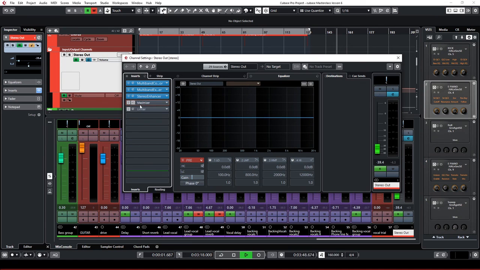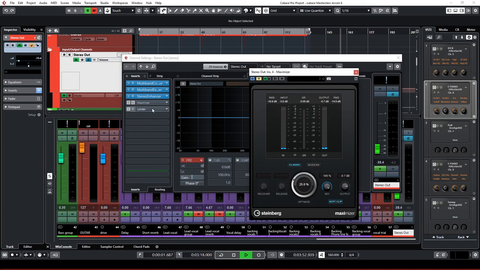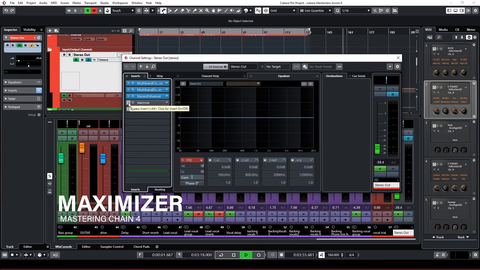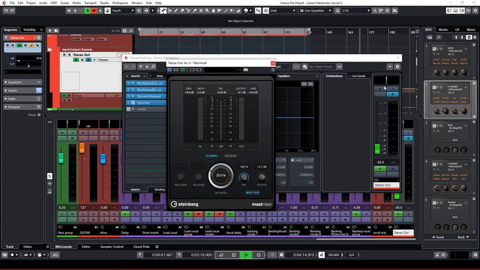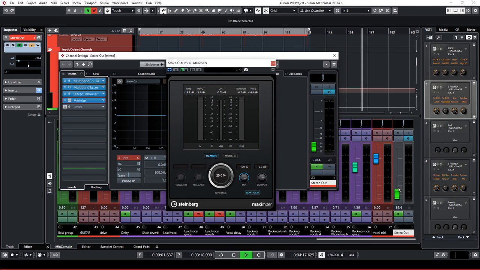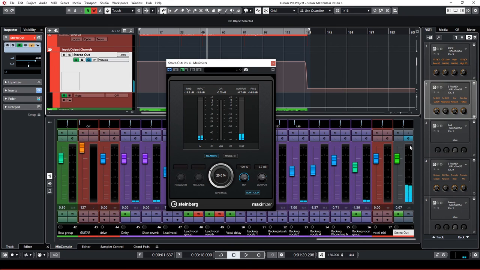The next plugin on our chain is the maximizer. If you open the maximizer, you just turn it on over here, and you can see that in this section we are not using any preset. When you open it the first time, the default, just dial this output to negative 0.7. The reason I'm doing that is I don't want it to clip. Clipping means you will see the red line come when you play the music. When your music is too loud, it gets into the red. We are not going for that, the red over the 0 mark.